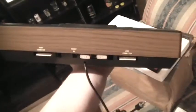Okay. Let me take the controller out now. I'll show you the back of the system. Okay, let me get this here. You got your standard right connector. It's kind of hard to see, but there's the power, where the power goes. Damn it.